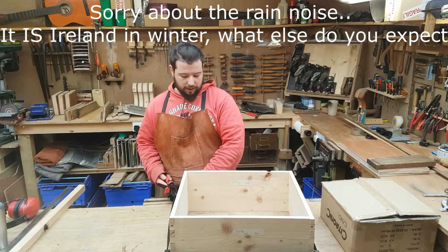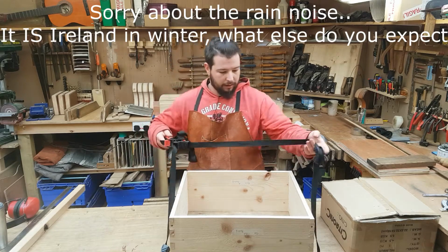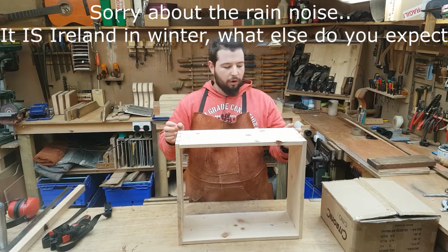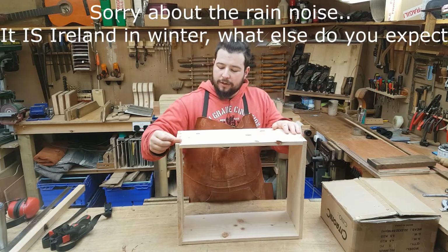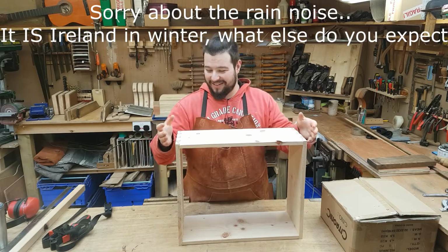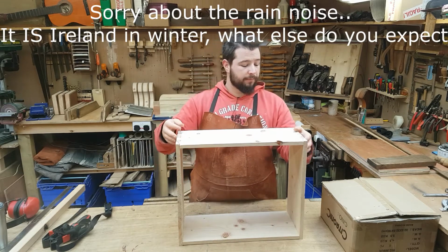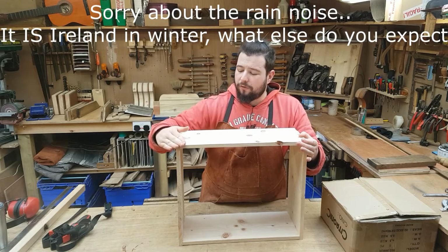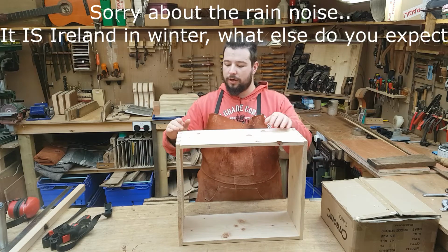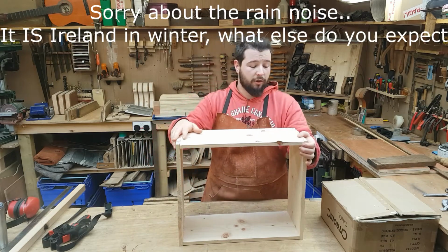So next thing to do now is get the clamp off, first of all. And then take out all of the screws from here, and the box joints are protruding a little bit. I found out actually the cavities are called sockets, so now we know that. So some of the pins are a little bit oversized, and I just want to flush them off or get as close to. I'm going to be rounding all these over, so it doesn't matter too much, but I do want this flush. In fact, the bearing is going to be running along there, so it has to be flush.